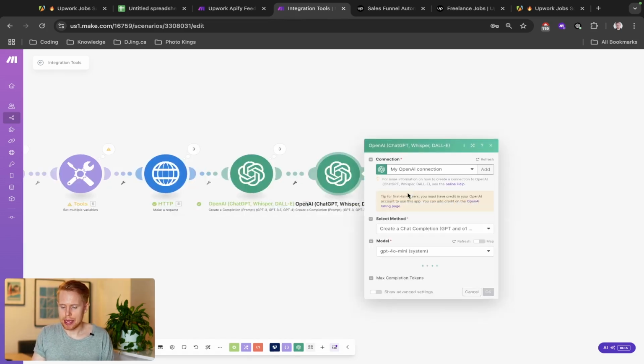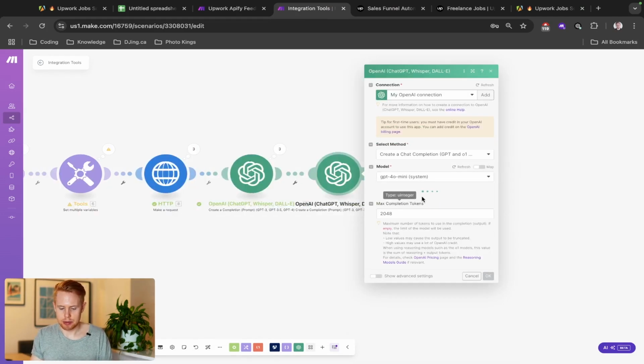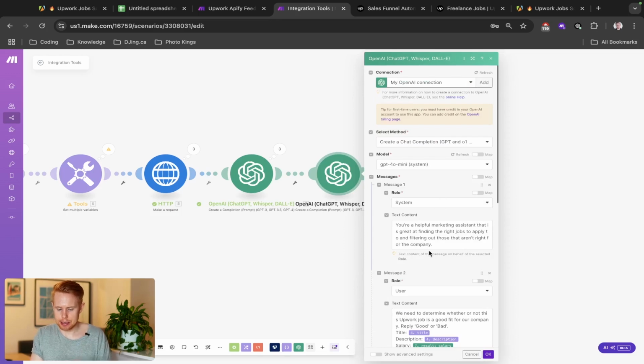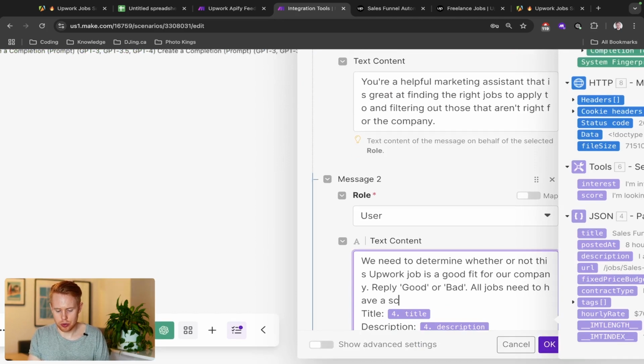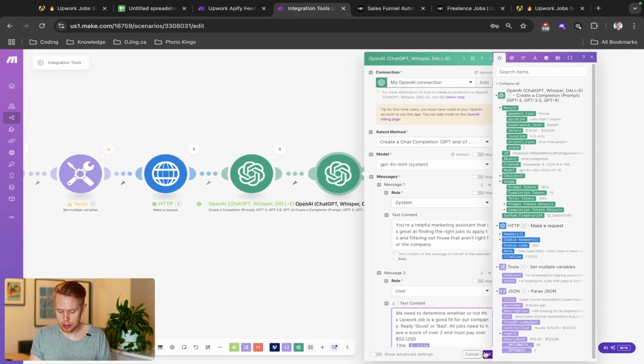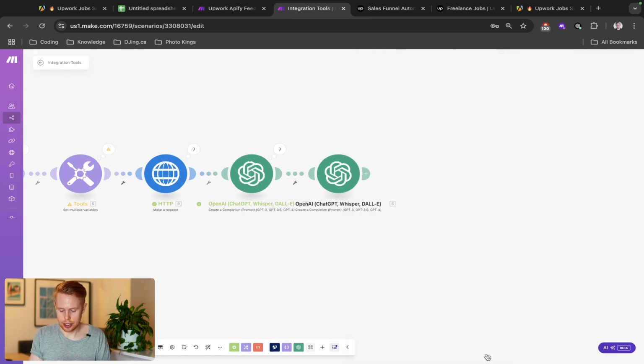And we'll come back into the filter one more time and make sure that in this particular prompting, all jobs need to have a score of over 2 and must pay over $50 USD to qualify as good. I'll put that in quotes and click OK, and we're done.